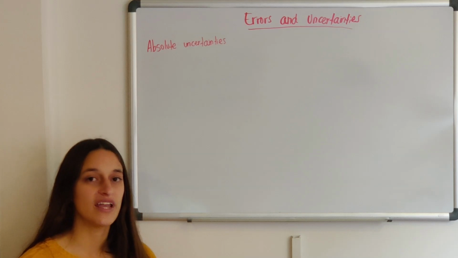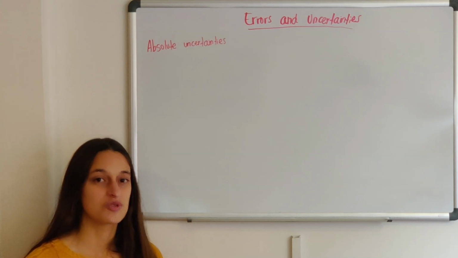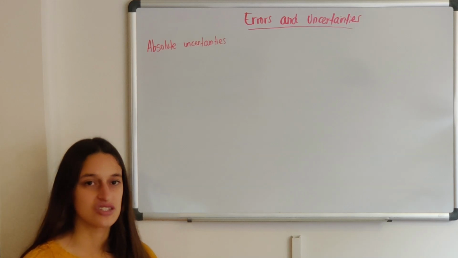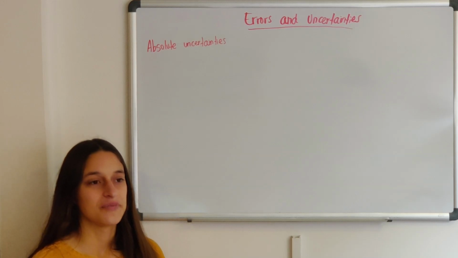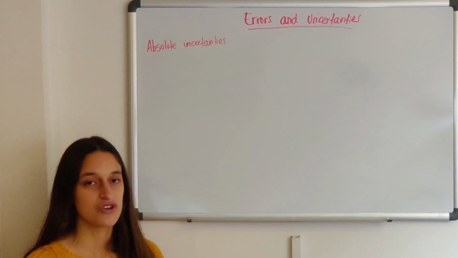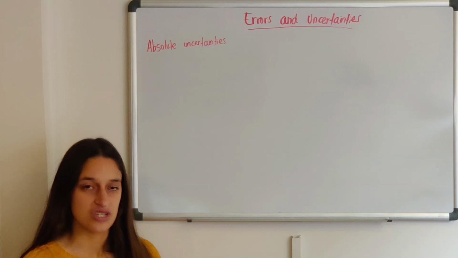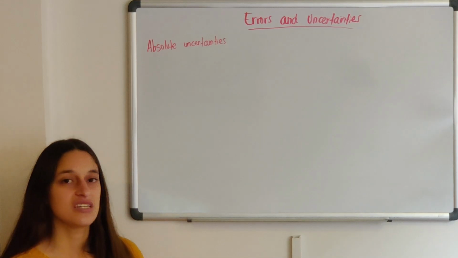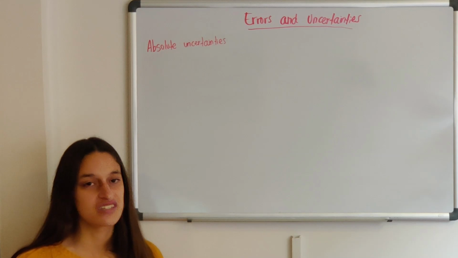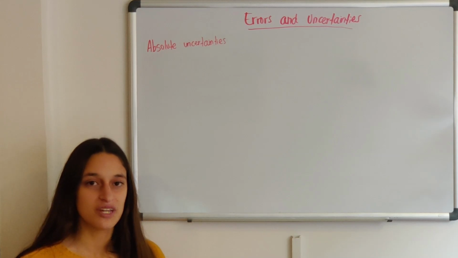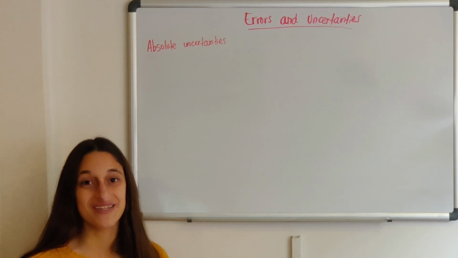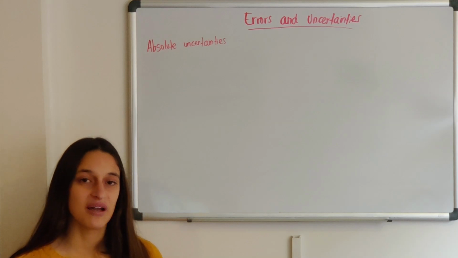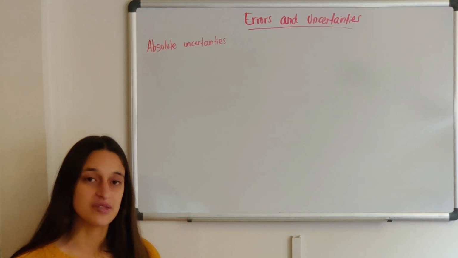That means that you're giving a range of values that your experiment has provided for you, and not just a single value. So the first thing that you need to take into account when you talk about uncertainty is the absolute uncertainty. We have three types of uncertainties: absolute, relative, and percentage uncertainty. Let's start with absolute uncertainty. Absolute uncertainty is the uncertainty that already comes in measuring devices. Every single thing that we use to measure is never 100% precise, but it has certain uncertainty. How do we measure and how do we give that uncertainty? By looking at how the device presents the data.